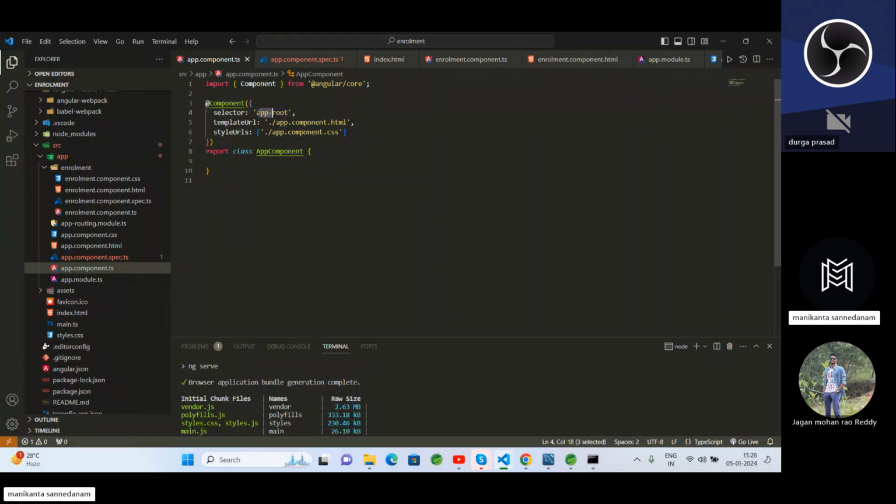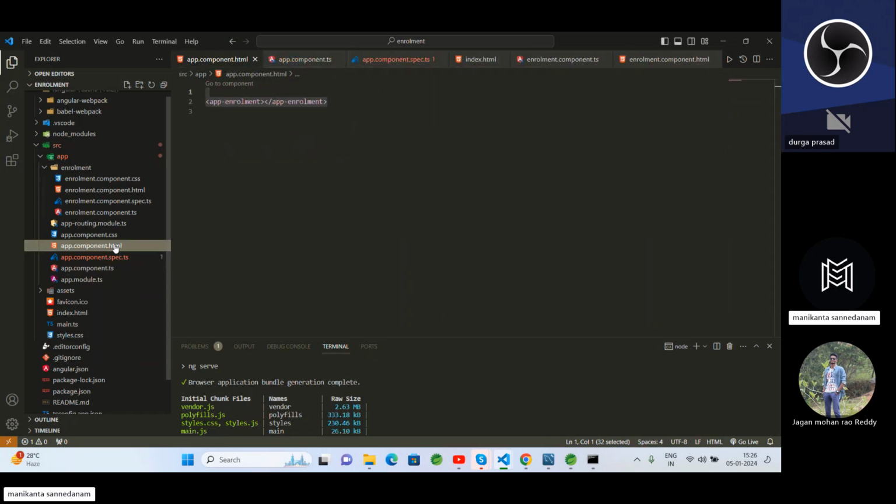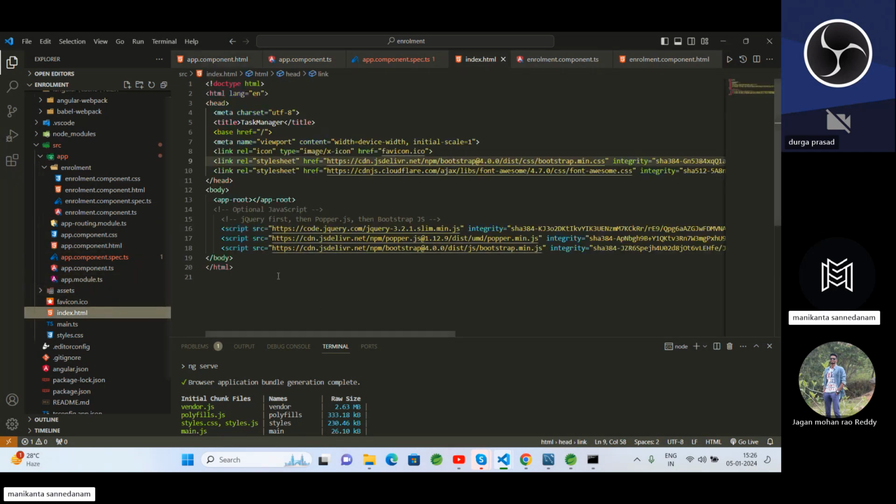This is the selector. This selector is the name of a tag, a custom tag. Where we are using this custom tag, you can check in the HTML page here.